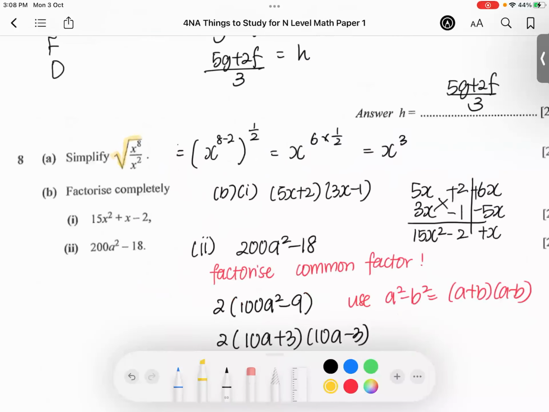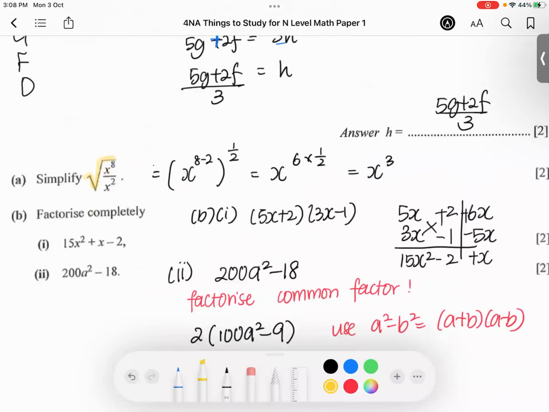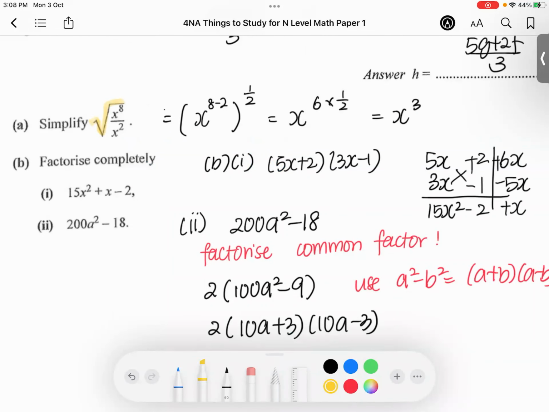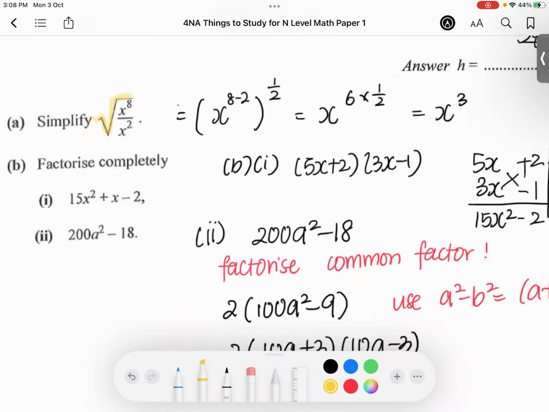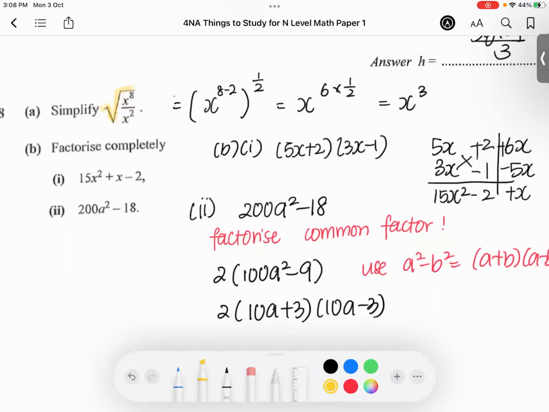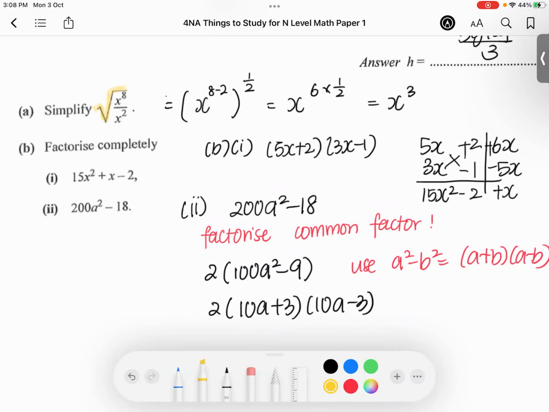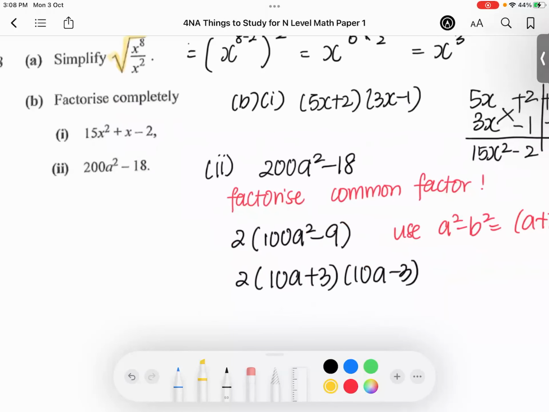So in this question, power half. When we have division, we subtract the power. So that's 8 minus 2, not 8 divided by 2. 8 minus 2, then you get 6. Then you times half or divide the power by 2, get x cubed. Factorize this completely. Do not just rely on a calculator. If your calculator is not able to give you fractional answers, then you better make sure you know how to factorize. Part B. I have a very strong feeling that this one, 8B might come out.